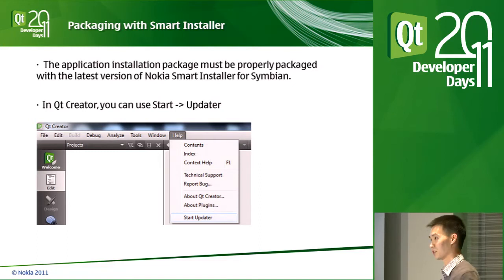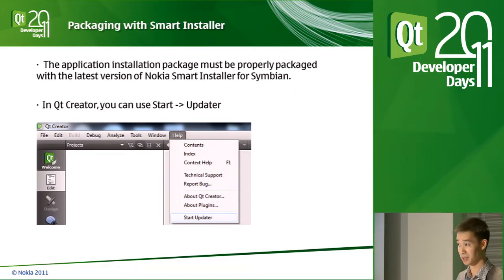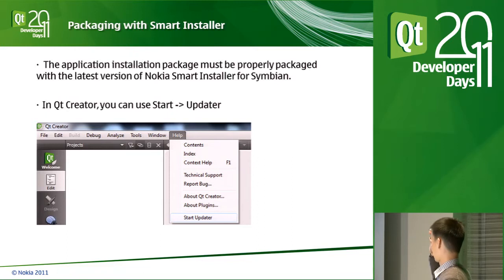I mentioned here that you should use the latest version of the Smart Installer. But the thing is, the Smart Installer actually hasn't changed much within the last 6 months. So it suffices to just use the latest version of the SDK. Alternatively, you can use the Start Updater function within Qt Creator to make sure that your environment is up to date.